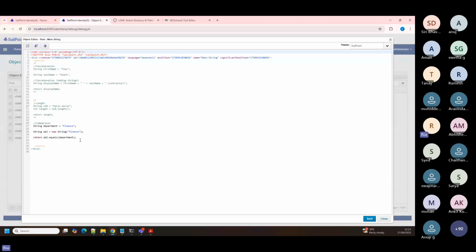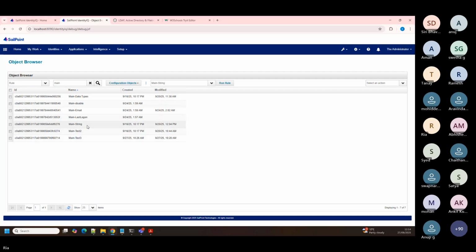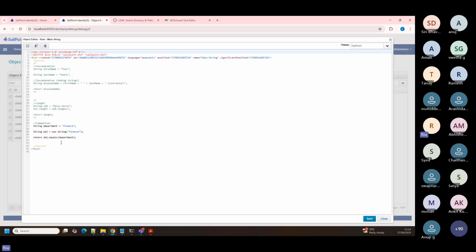Let's say, for example, it is a small f, not a capital F. Here it is capital F. Save. It says Boolean false. If it is not the same, it is false; if it is the same, it will return true. So don't think the case is ignored. No, it's case sensitive. So let's say you want to compare irrespective of the case. Then there is a method equals ignore case.